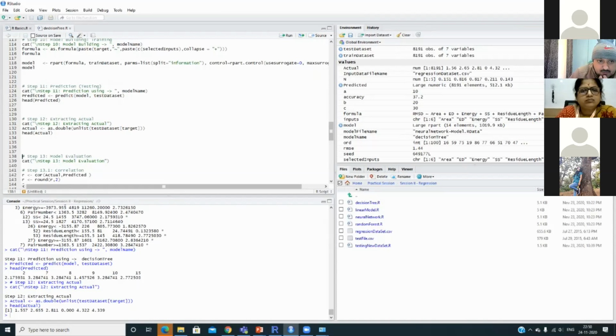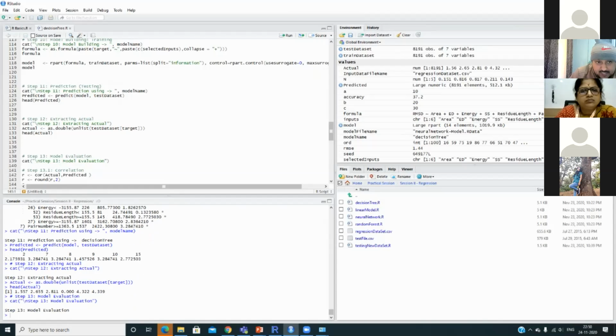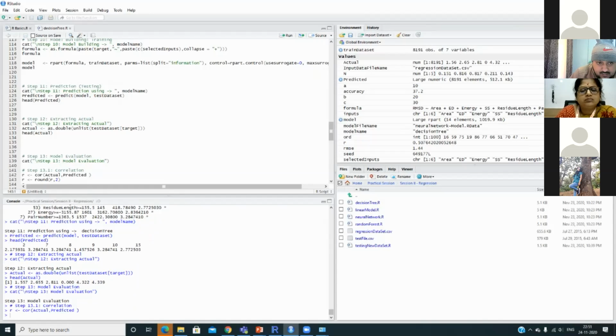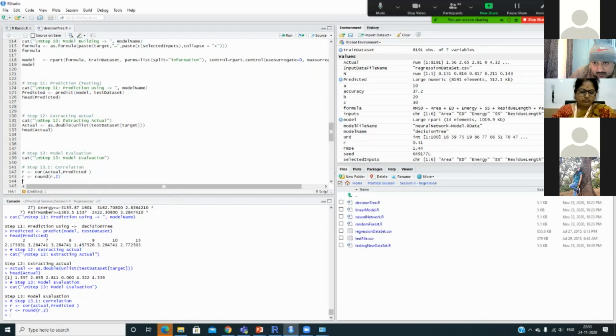And in that case, we will find out the correlation between the actual and predicted values. Okay. Then we write here the actual and predicted value. Correlation will be taken here. Then we have to round off. R is equal like that way. This is the correlation value 0.51. Just to show the R value.